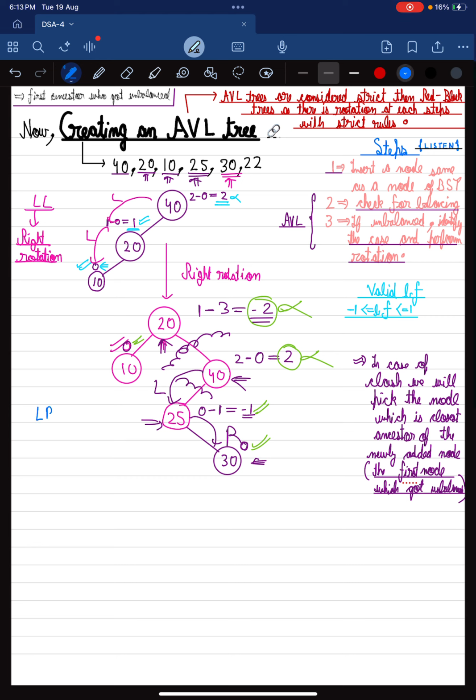Now in an LR case, in step 1, we perform a left rotation on the last two nodes of the set of 3 nodes.